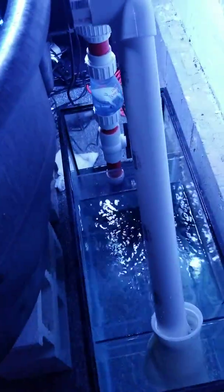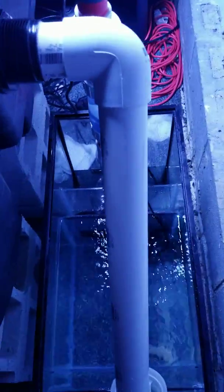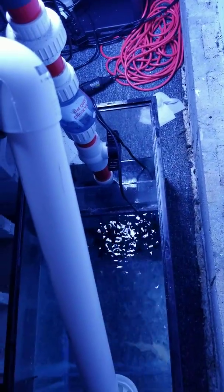Because I started off with a 1.5-inch overflow here, and had to take it out and go with a larger overflow, which seemed to help a little bit. But again, I think overall my biggest problem was my sump is not big enough in volume to hold enough of my overflow. I've had this sump sitting around, so it wasn't like I just made it, but it sucks. I was trying to use it because, I mean, I did make it. I did pay for it, you know what I mean?